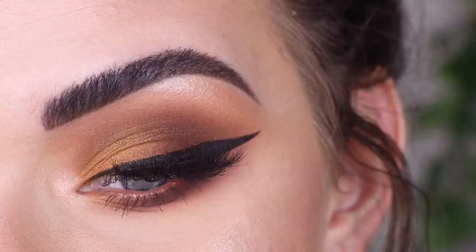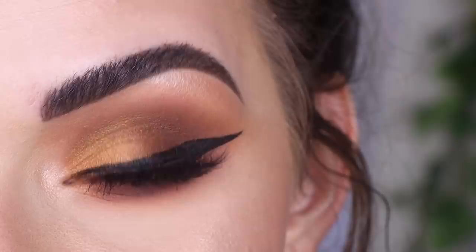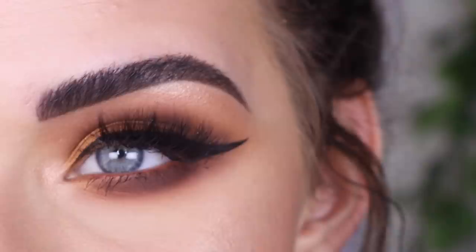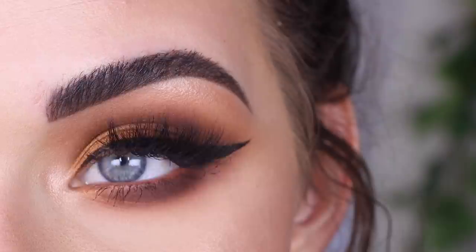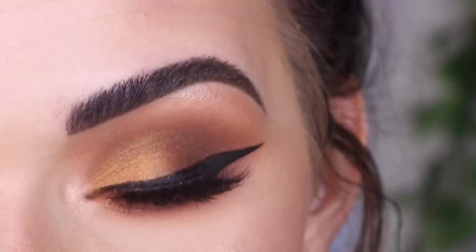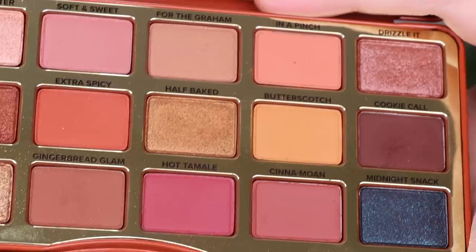I'm actually pretty happy with this look. I had no idea what I wanted to film with this palette, but I am digging this. I'm getting like a grungy vibe from a gingerbread palette — but this is cute. I am very, very impressed by the quality of these eyeshadows. They were so pigmented; I didn't have to work hard to build them up at all. The mattes blended beautifully, the shimmers applied well — the one on my lid, inner corner, and brow bone. Overall I'm really impressed, Too Faced. I do think there's a really good mix of mattes and shimmers in this palette — all the shades I'd want matte are matte, and then you have those fun pretty pops of shimmer.